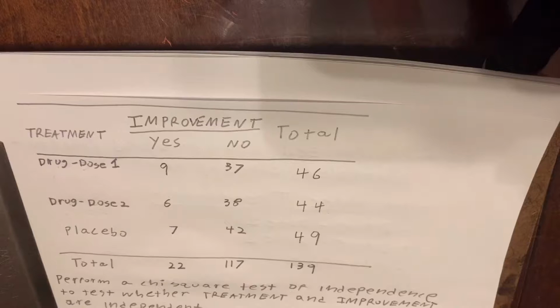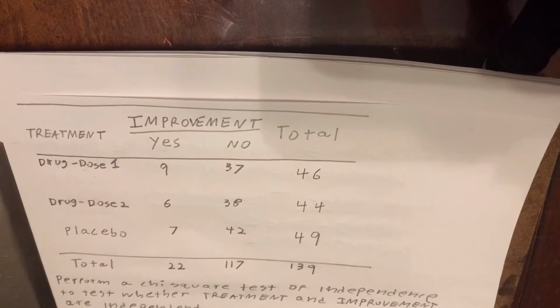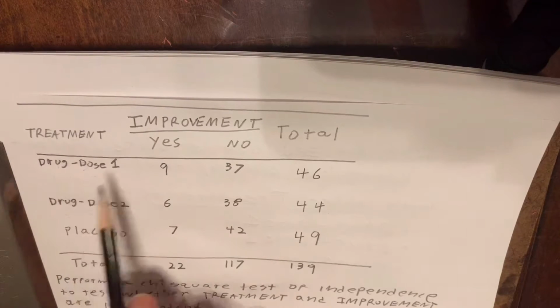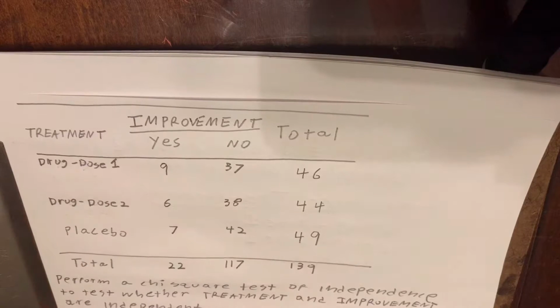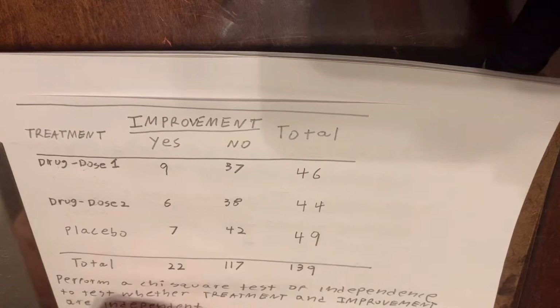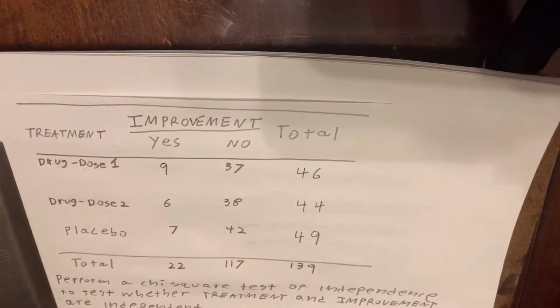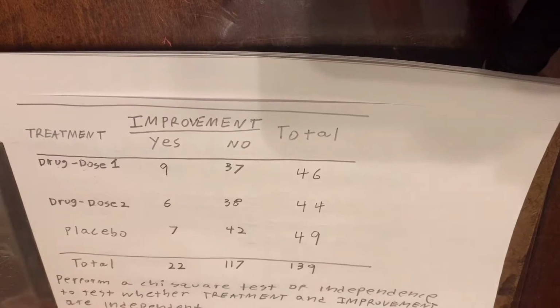Now, since this is a randomized, double-blind, placebo-controlled clinical trial, and since these 3 levels of treatment have been randomly assigned to all the subjects, we can actually test for a causal relationship in this case. But your final exam question may not go into that level of detail. It probably will ask you to state the null hypothesis and the alternative hypothesis. And so I will do that for you.